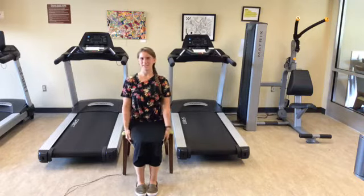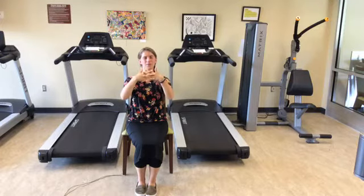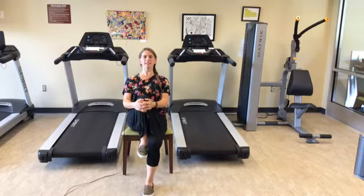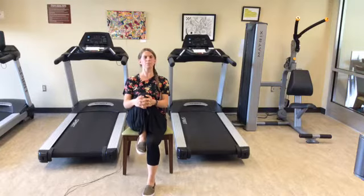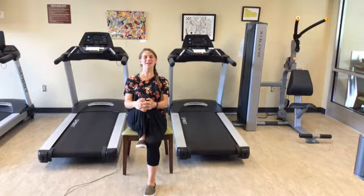We're going to work on stretching out our legs a little bit, holding this next stretch. Interlacing your fingers, grab your right leg bending at the knee and just pull that leg in towards your body. We're sitting nice and tall — just pulling that leg, adding a little bit of pressure, pulling back towards your body. Hold for 20 counts.